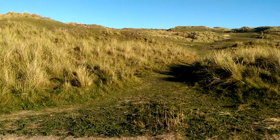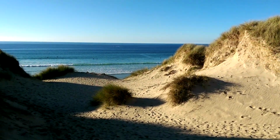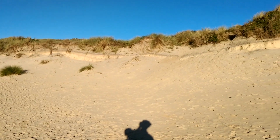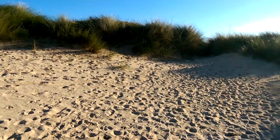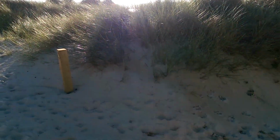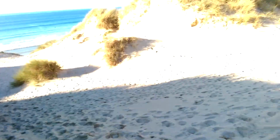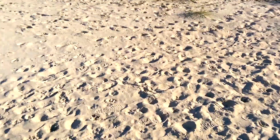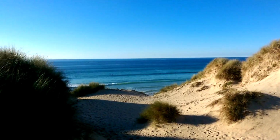Should be another good sunset there. Yeah. There's a majestic beauty to this place. I haven't got a bloody clue where I'm going. I haven't seen an acorn for a while. Just signs saying keep away from the edge. I'm going to assume that the most amount of tracks leads where I want to go. Just based on, you know, normal distribution and averages and things. Not the best way to find your way home.